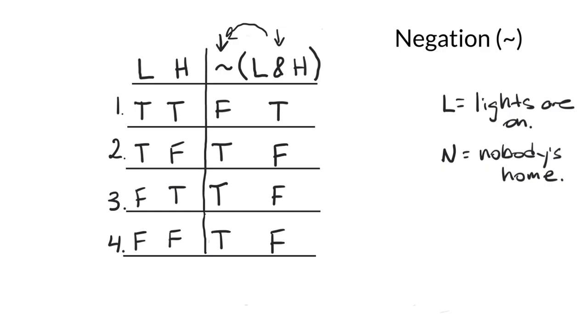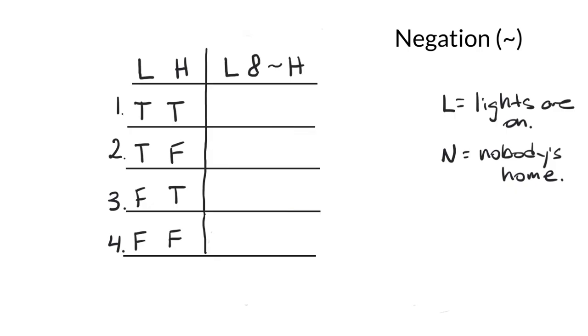Now, this is the important part. The truth value of this whole statement is indicated under the tilde. That's where you need to put the truth value for this statement. You can scratch this out because it doesn't apply to this whole statement. Okay, let's do another one where the negation is affecting things a little bit differently.